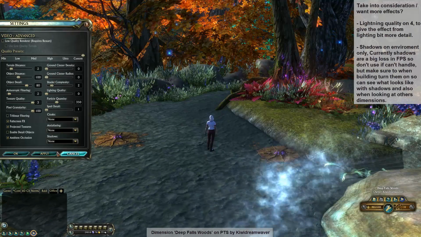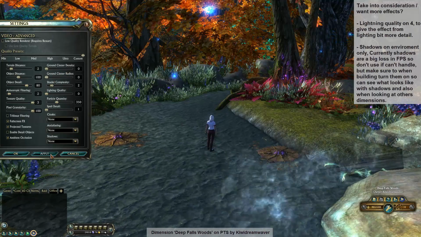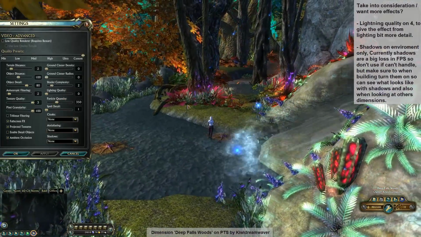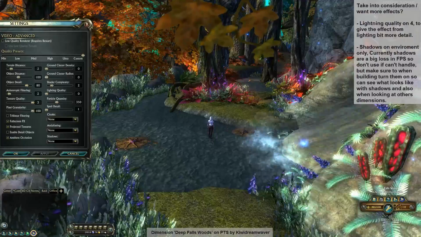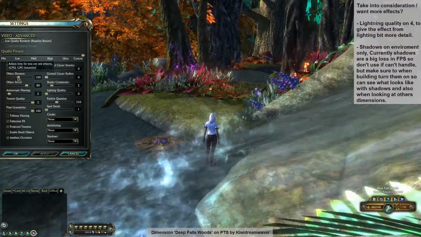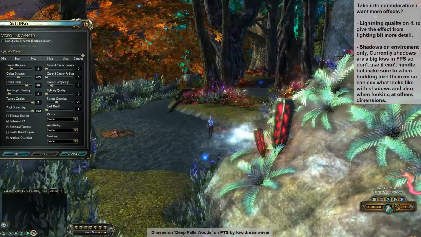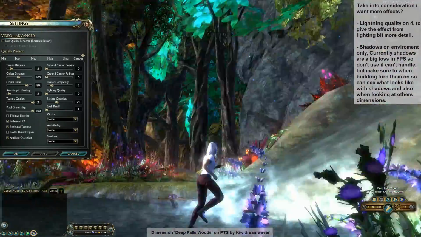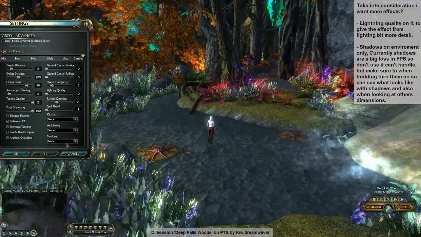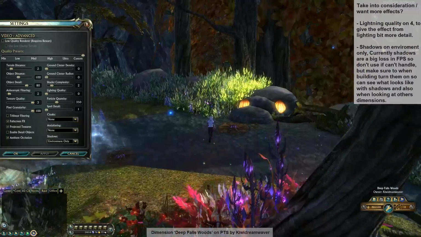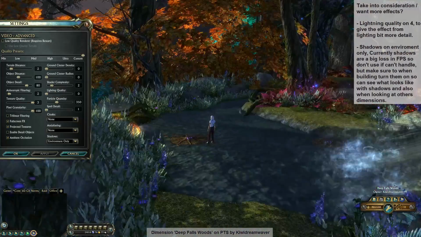We haven't really changed much if we change the clutter down and the radius down, because we don't have anything on the floor here. So we've got no shadows on, no more lighting quality, and we've got all the minimum settings on with some object distance so we actually see objects, with a little bit of extra lighting or texture quality, and it looks really good. For example, it looks actually really amazing. I can even turn on the shadows and it still looks amazing without even the extra lighting quality.